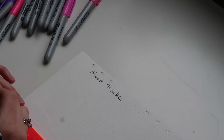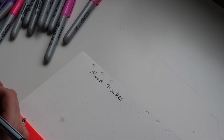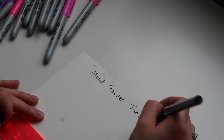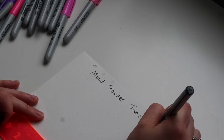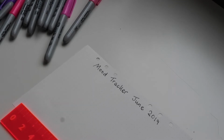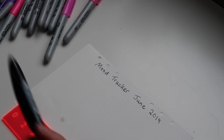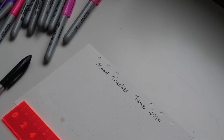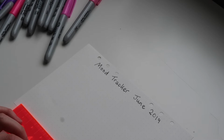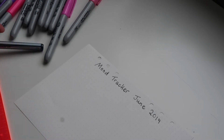Mood tracker. And then you want to put what month it's for. So we're in the middle of June right now, so this is just going to be an example for you because obviously it's halfway through June. And all you need to do is pick a colour pen, or you can pick as many colours as you want, but you're going to just draw along here 30 dots. There's probably more than that, so I'd go 60 dots if there is. Let me count it. Get a pencil.